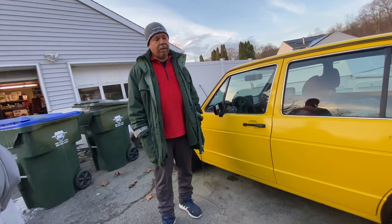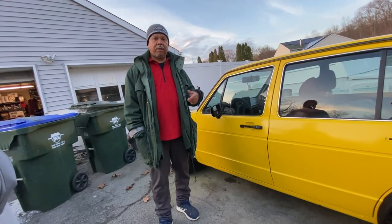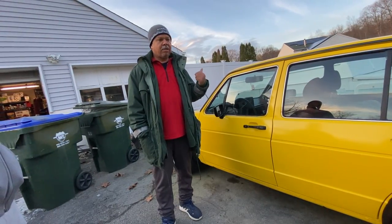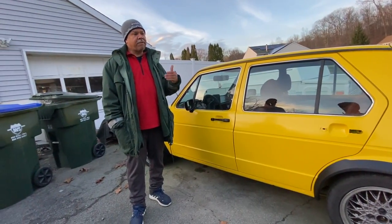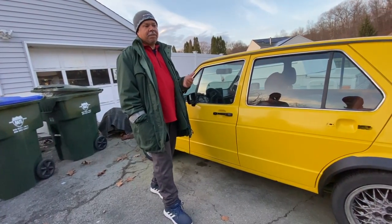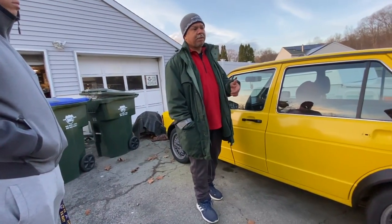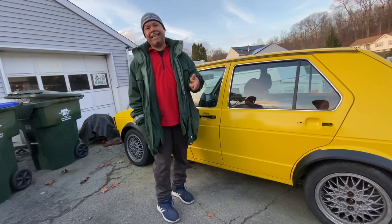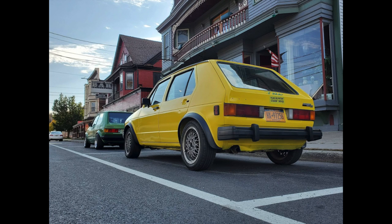Again, because of that injector, to and from Euro Summit, we had a good stretch where I'm doing 65, 70 miles an hour, no problem. Then all of a sudden, it would just lose power to like 40 miles an hour. On the highway, you stay on the gas and it would just start slowing down and then eventually start picking up. I was telling Ivan, look, we just need to get there. The goal is to drive into Euro Summit. And we did that. We skipped the cruise on Sunday because I didn't want to smoke everybody out. Not worth the risk.